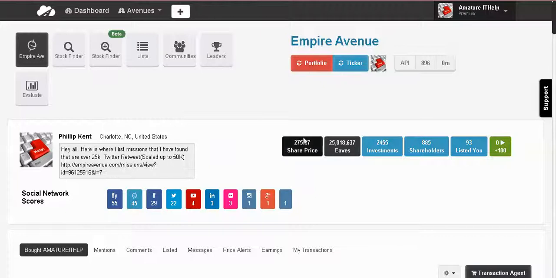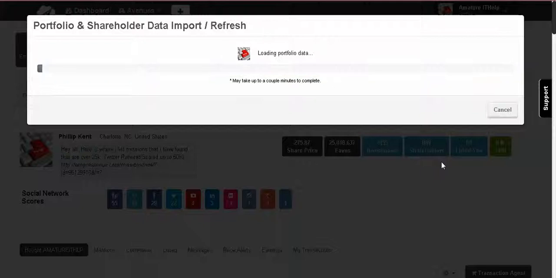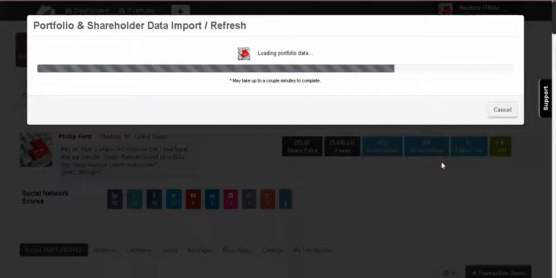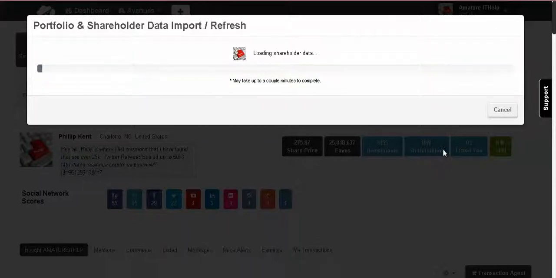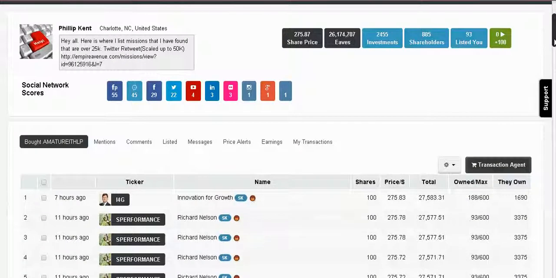So the first thing I'm going to do is get logged in, and then I'm going to refresh my portfolio. It just takes a few minutes sometimes. It's typically relatively quick. And then we're going to refresh the ticker after this is done. So, alright, cool, done. So then we're just going to refresh the ticker real quick. That's usually much more rapid. And then another thing we're going to do is go ahead and refresh the page as well, just to get a full kind of update.